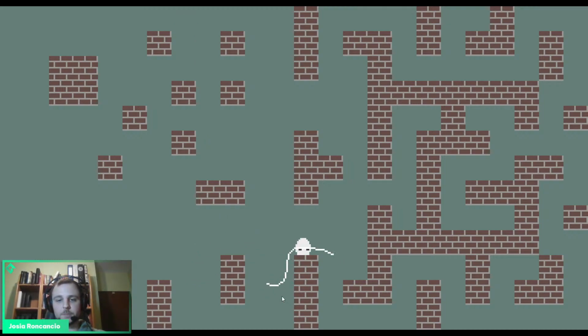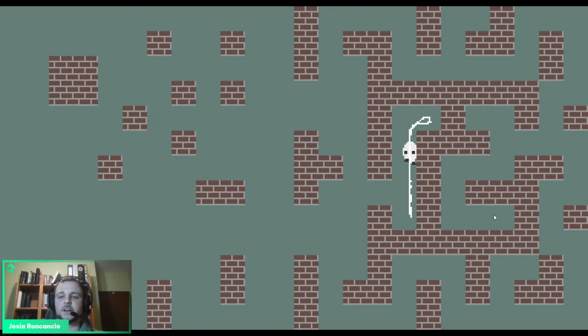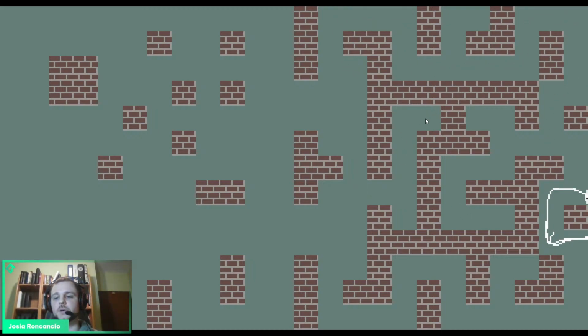Now, the problem with this method is that it can't really get to advanced places like this. If I click here, you'll see it will try to find a way to get there, but will just get stuck in here because it can't really figure out how to get there. To a certain extent it works, but if it's too far away and if the level is too complex, it will just have trouble getting there. So it's good if you have rocks in the terrain, or if you just want to avoid running into other enemies or stuff like that, it's perfect for that.